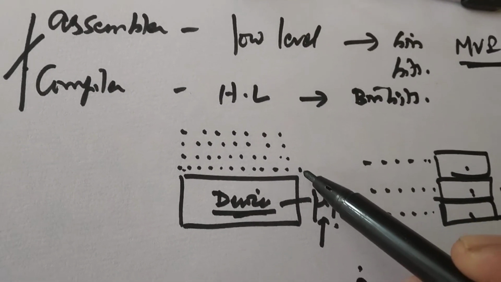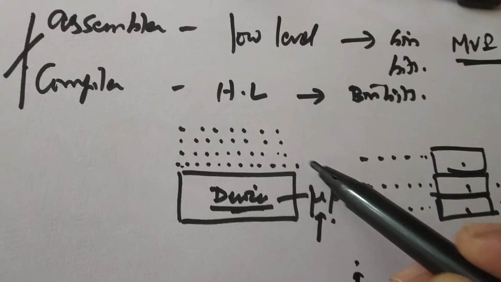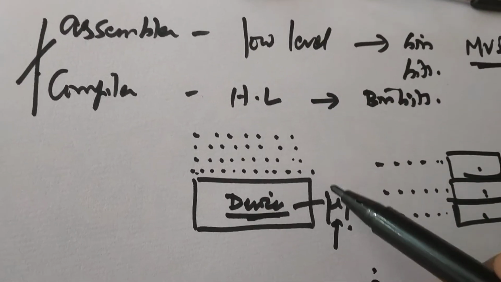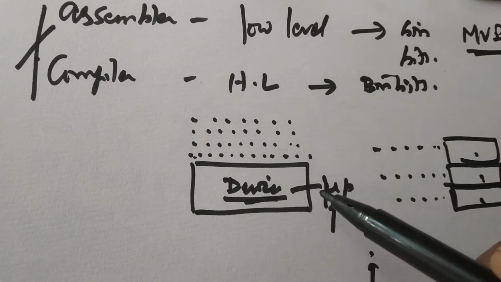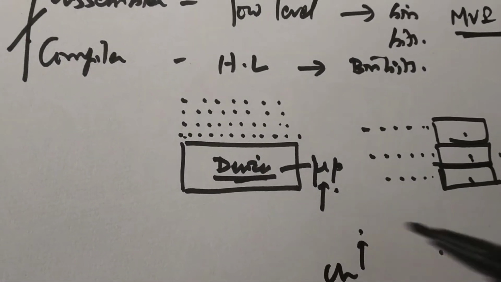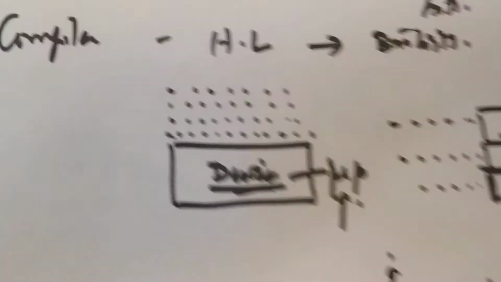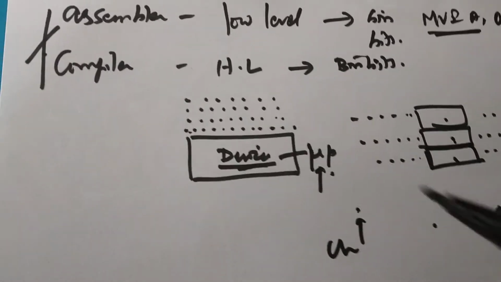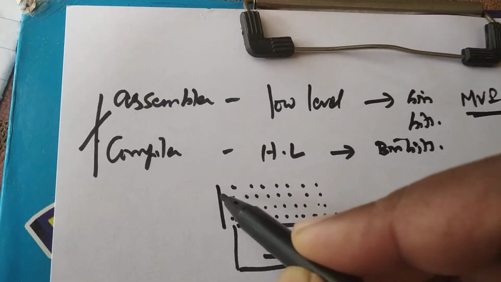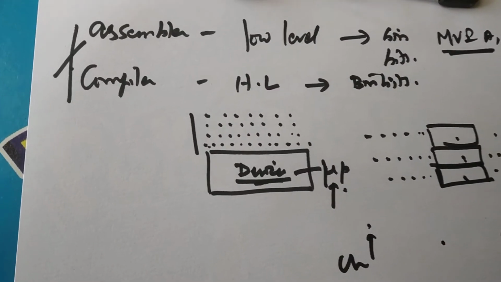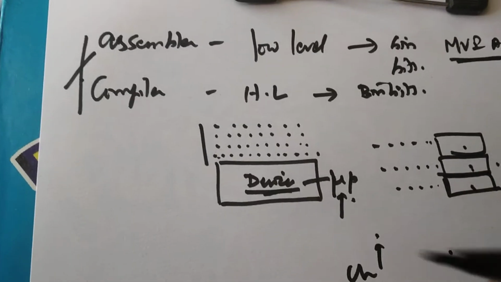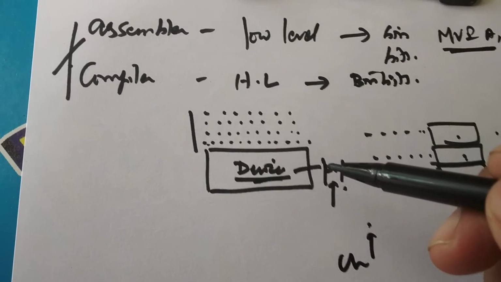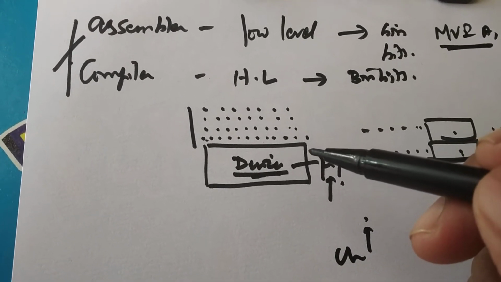The second layer has to communicate with the first layer, and only through the first layer can you communicate with the devices. If the second layer is willing to communicate with the devices directly, it is not possible, and the device can't understand. So these are called the lower layer codes, or I can call them the low level codes. These low level codes can communicate with the devices alone.